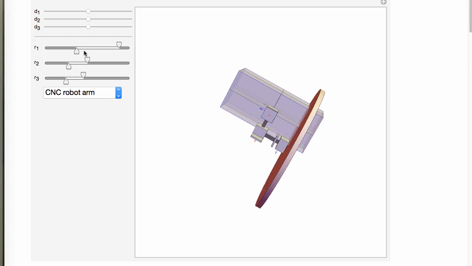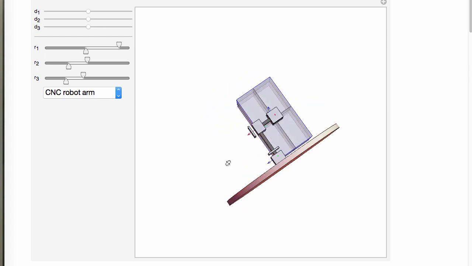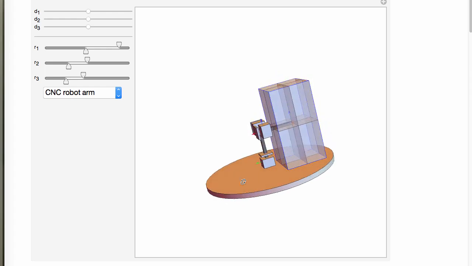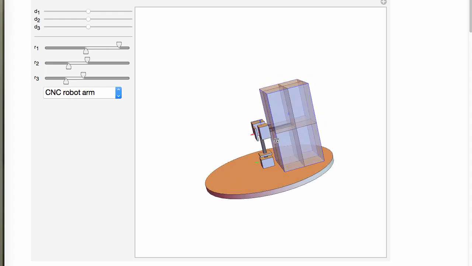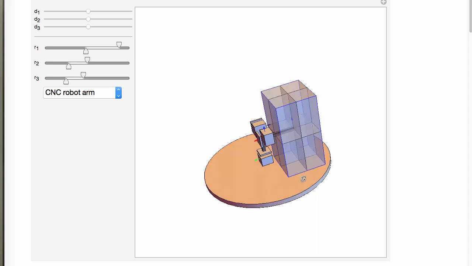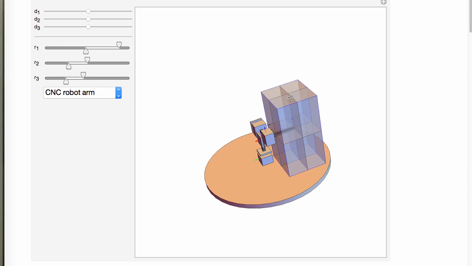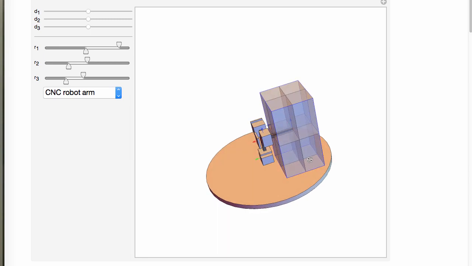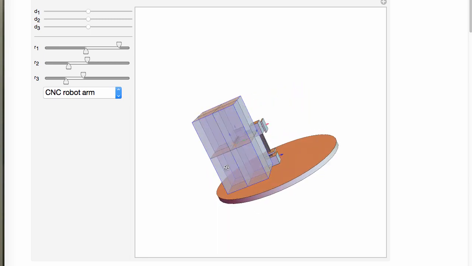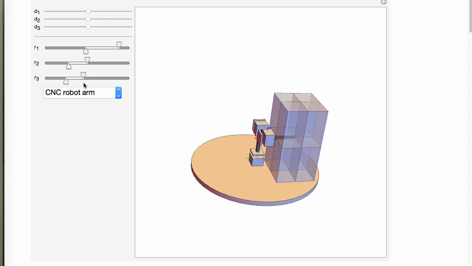Let's try to get this looking right. There we go. Something sort of like that, right? We have 3 prismatic joints, and each one moves along a single axis. And so we get this more cubic workspace, right? So it's not like the other one where we had a circular workspace. Now we have a cubed workspace.